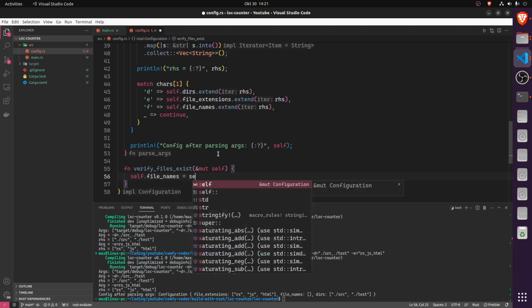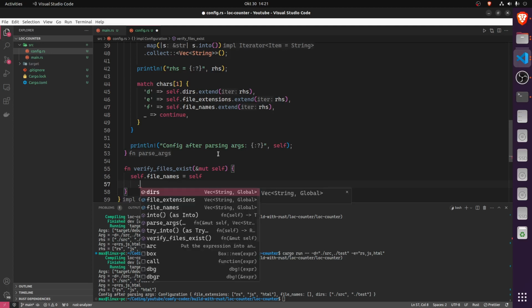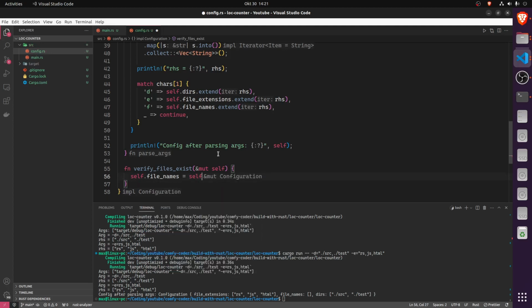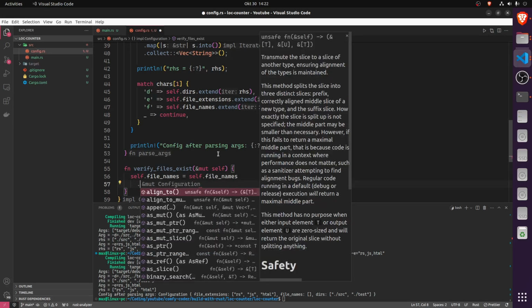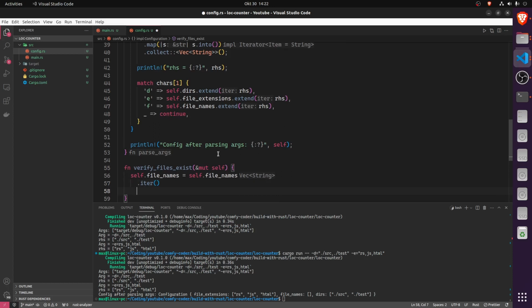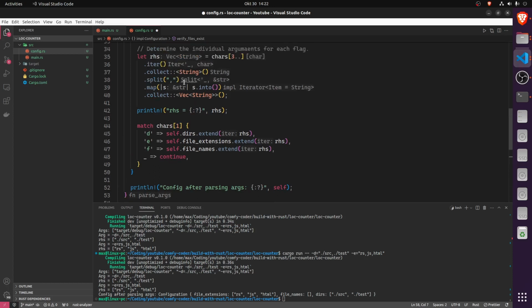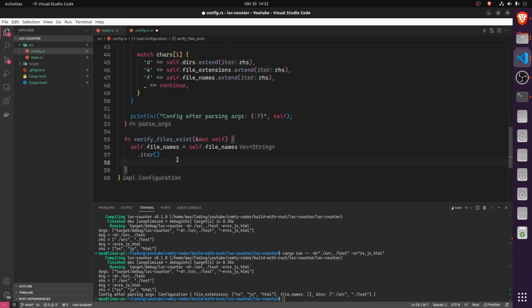So what I'll do, I'll take self, and then I will get self.filenames. And on top of this, I will create an iter, which is, you know that by now, we did the same thing up here. If I want to iterate over something, I need an iterator.